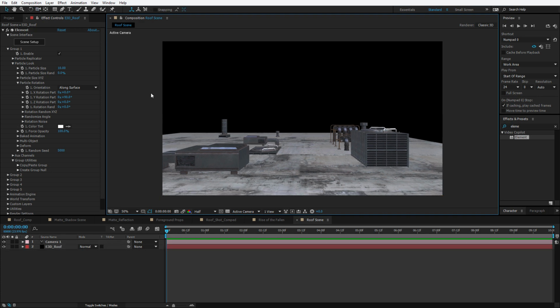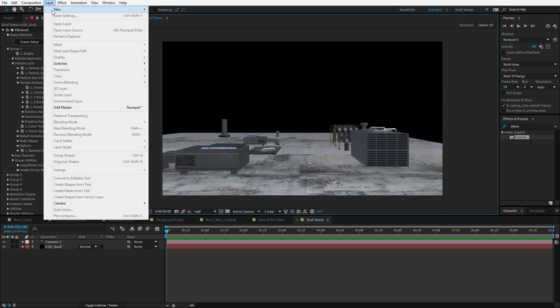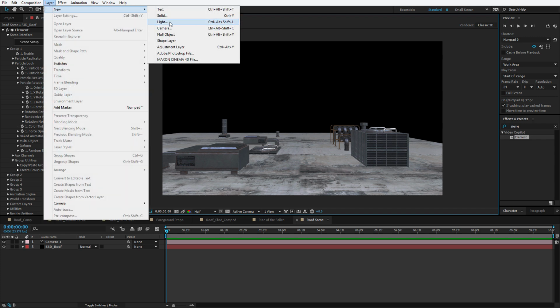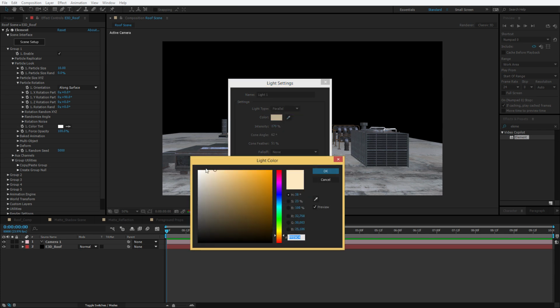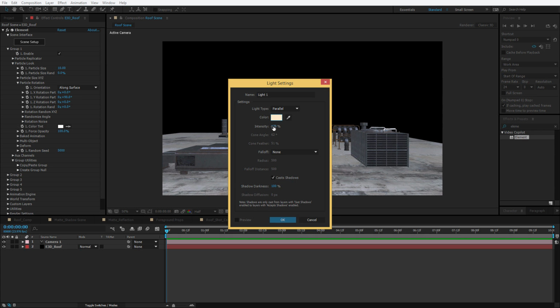Now, one of the questions I get a lot is how do I set things up to be more realistic inside of Element? So right now I'm going to show you one of the go-to solutions that I use for setting up an outdoor style lighting. So it starts with a parallel light. So we're going to create a new light, set this to parallel with a little bit of orange, a little bit of warmth. Then we'll hit OK, maybe 150, and cast shadows. So we'll hit OK.